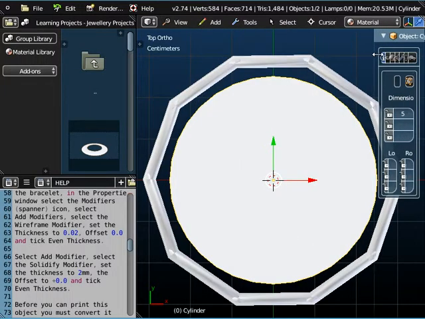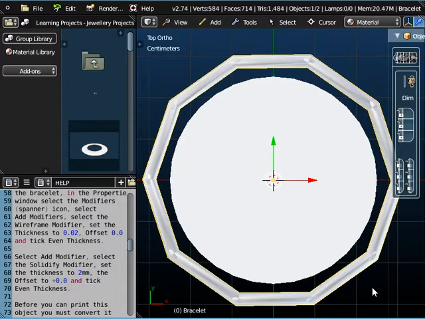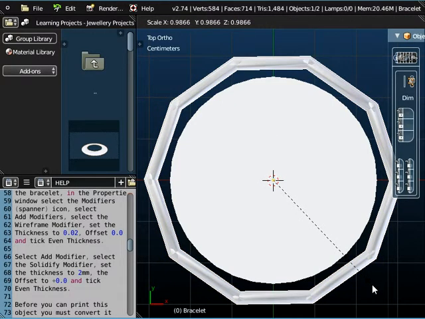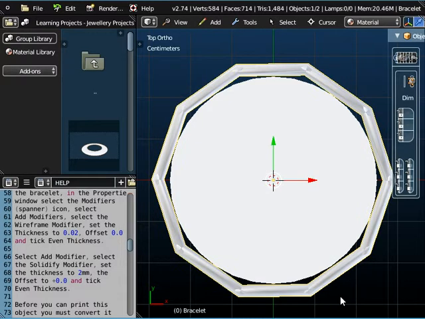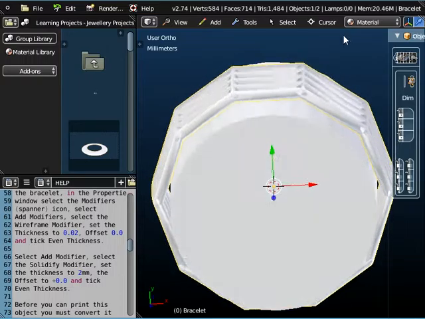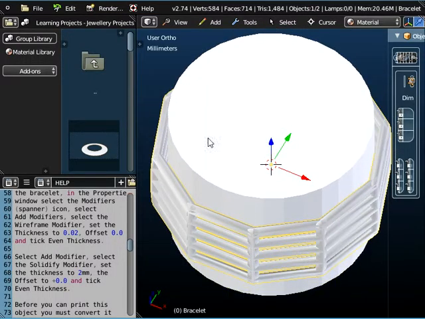And the way that we scale in FluidDesigner is highlight the object you want to scale, so in this case the bracelet, and we can press the S key on the keyboard, to scale, and just move the mouse in until it just skims the edge of the cylinder. That way we've resized the bracelet down now, so it's got an internal diameter of 50 millimeters.